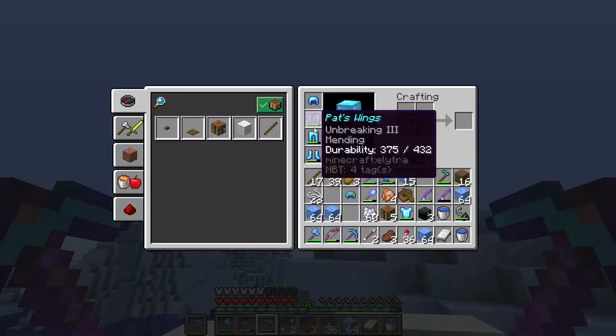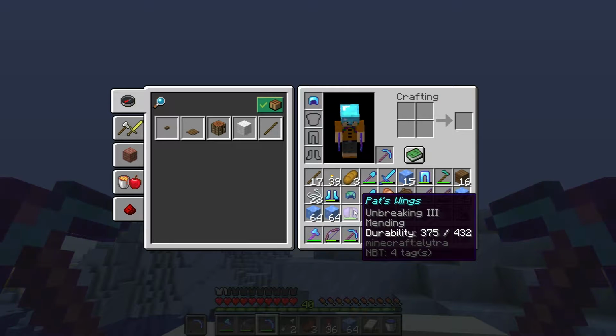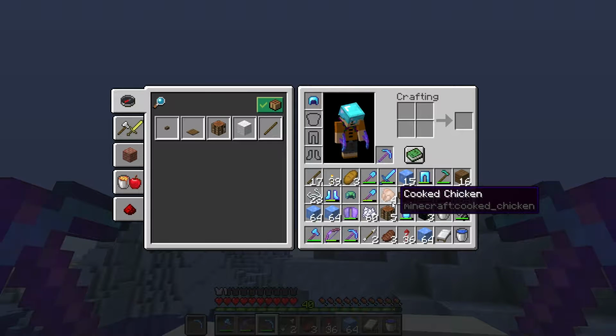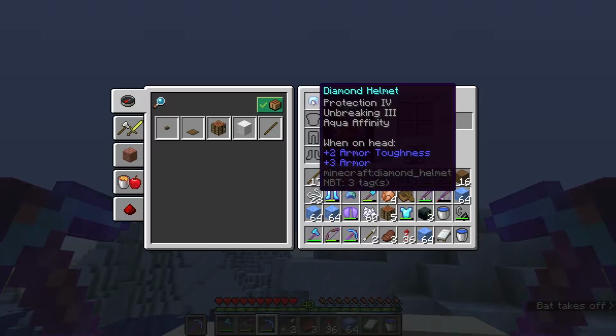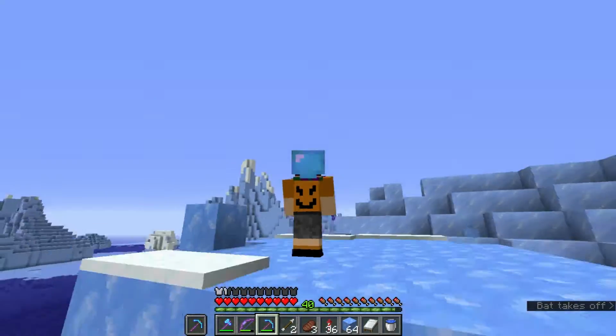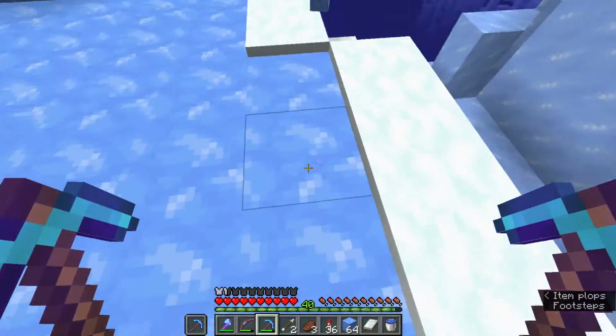Also, look at that. I've got a new skin. I don't know how well you guys can see it, but if I take off everything, including my wings, which are brand new and have mending and unbreaking 3 on them, holy moly, dare I say. Yeah, look, that's my skin. I don't have inventory space to take off everything, but look, it's got like a little pumpkin on the back, and it's orange and stuff. It's for the spirit of October and whatnot.